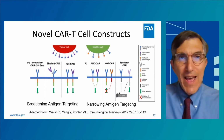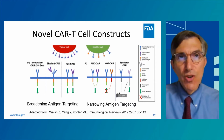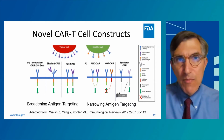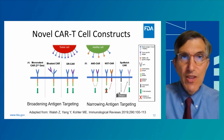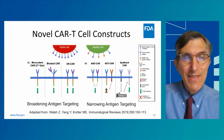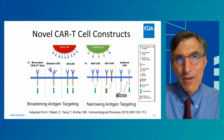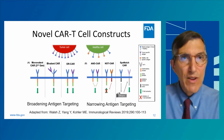So you can have CAR-T cells that recognize 2 cell surface receptors in order to cause killing, or you can have them recognize perhaps 3 cell surface receptors. If it sees 2, it knows to kill, but if it sees the 3rd on that same cell, it will not kill. That will be an inhibitory signal. And that kind of logic is what may be necessary to develop these cells to effectively address solid tumors.